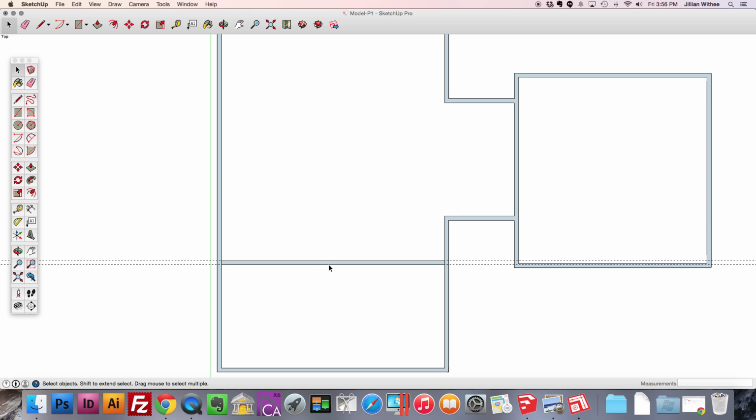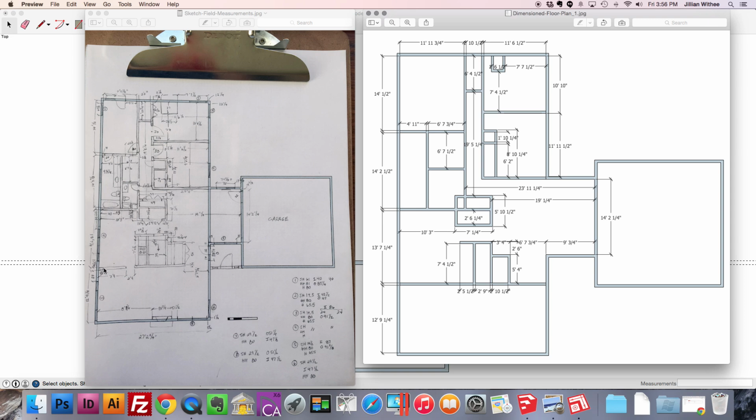So now that we've got that wall added in, if I go back to my measurements, there's a couple places I could go from here. This is the kitchen. I think what I want to do is draw in this back wall of the kitchen before I start drawing in these smaller walls. This is a closet, this is a stairwell to the basement, and this is just a little wing wall that establishes the space for the range and the cabinets there. So I'm going to start with this wall up here.